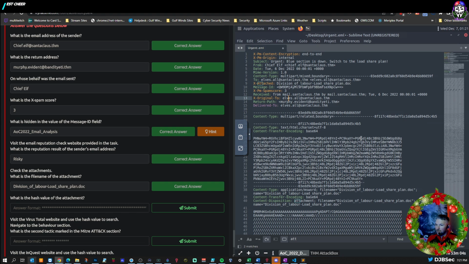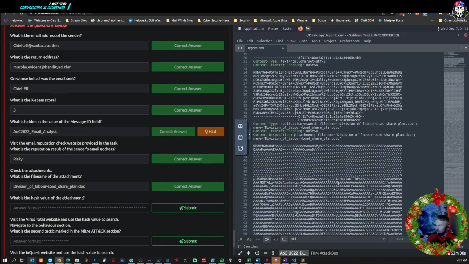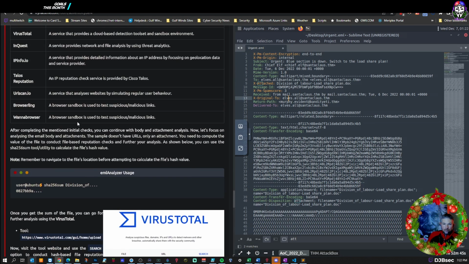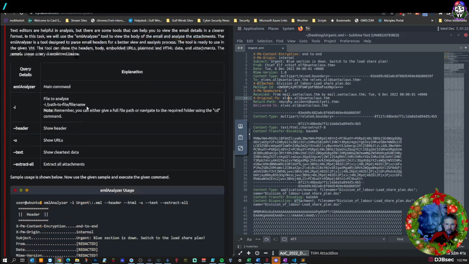What is our hash value? How do we find this hash value? So let's scroll back up here and let's see how we find our hash value.